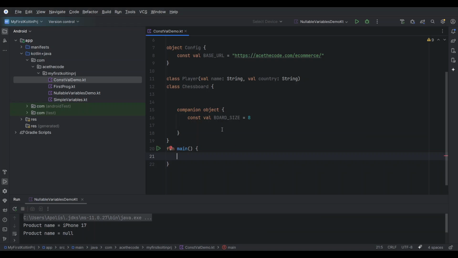There is one more important point. So constant cannot be nullable types as well. I cannot write const val max of type integer nullable equal to 34. So const data types for our const declaration cannot be nullable as well.